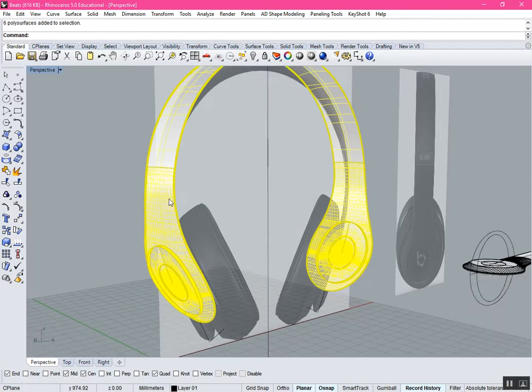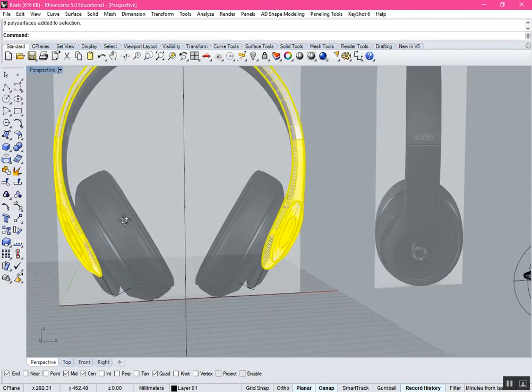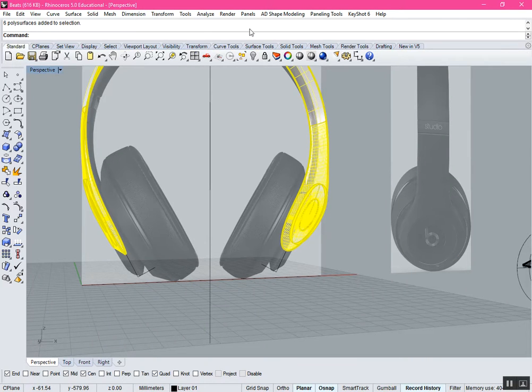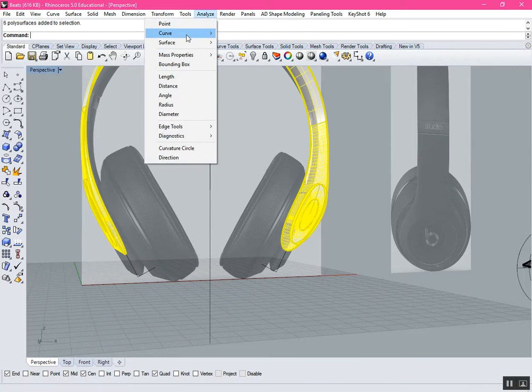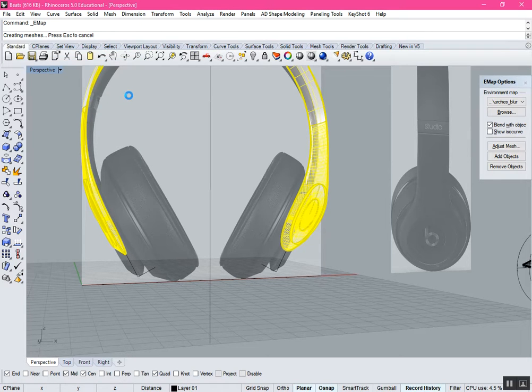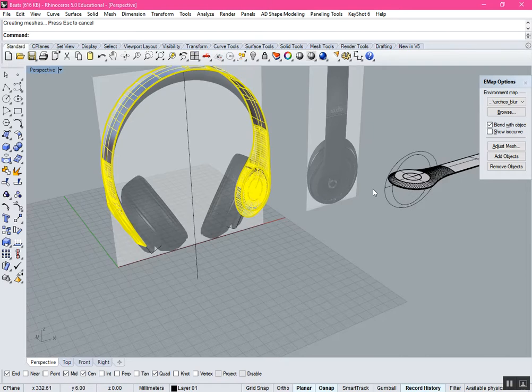I'm going to go ahead and, while we're here, do an analyze surface environment map. And one thing I'm noticing is it's not flowing correctly.